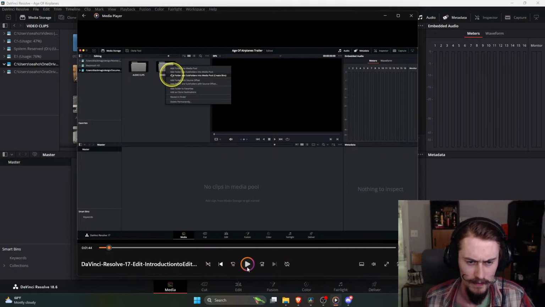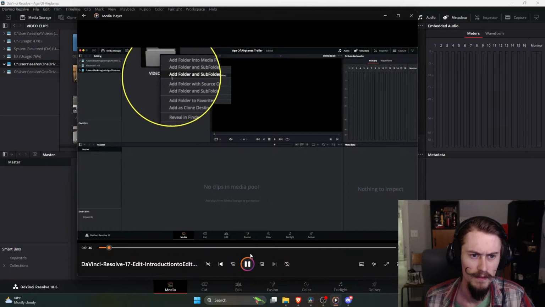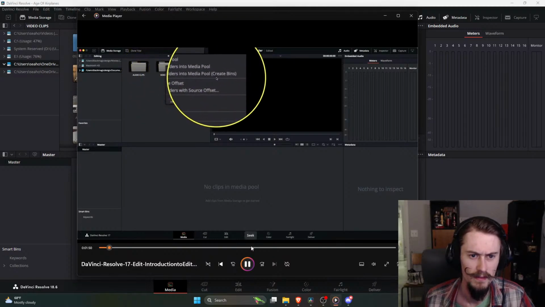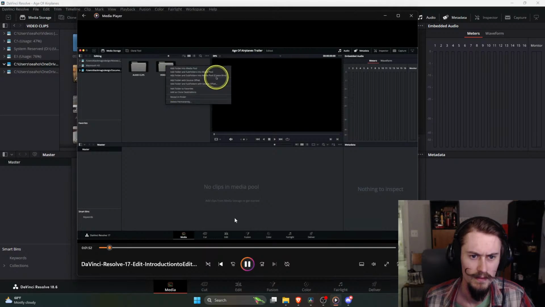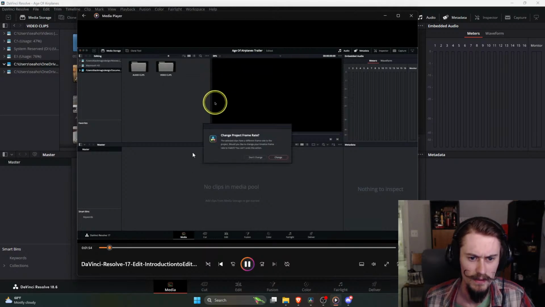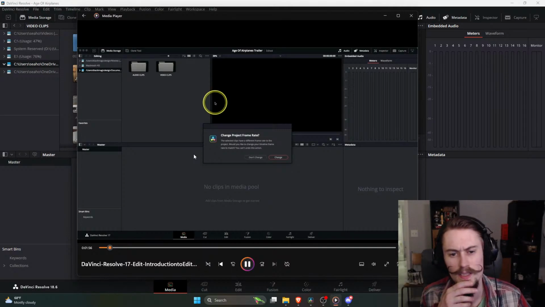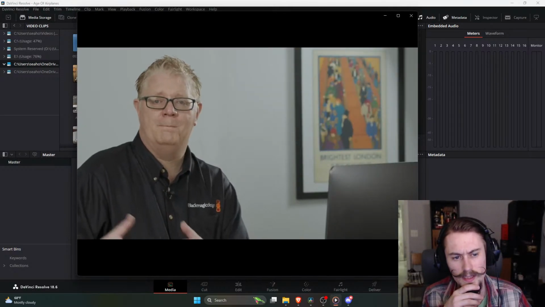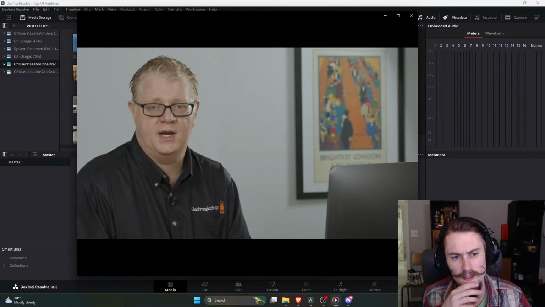Okay. Third option, which in this case is add folder and subfolders into Media Pool, creating bins. So now at this point, DaVinci Resolve is asking me to change the project frame rate. This is so that the project frame rate will match the frame rate of the footage that I'm bringing in.